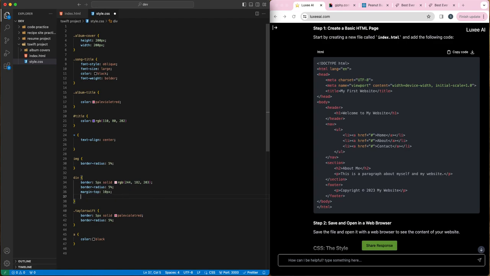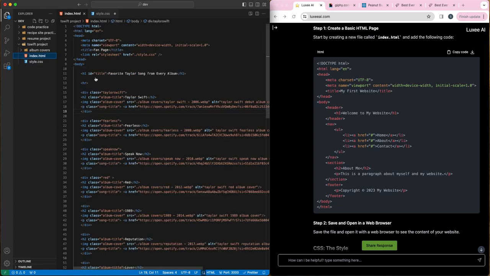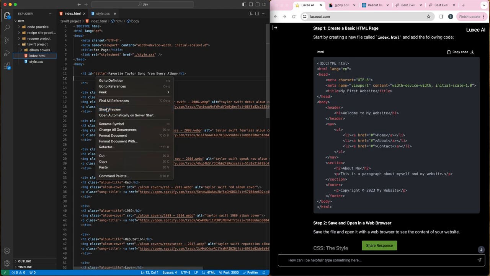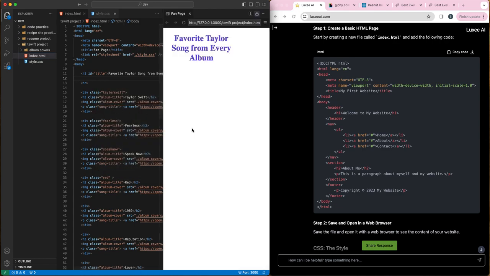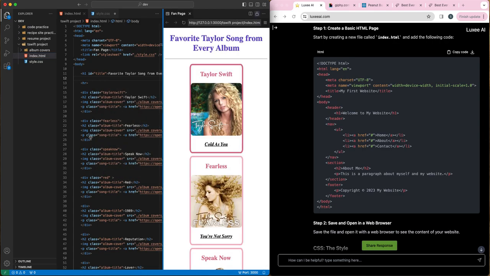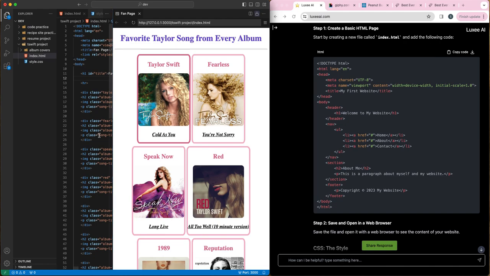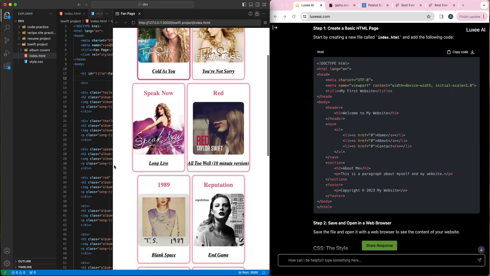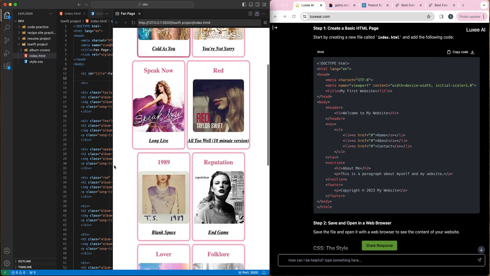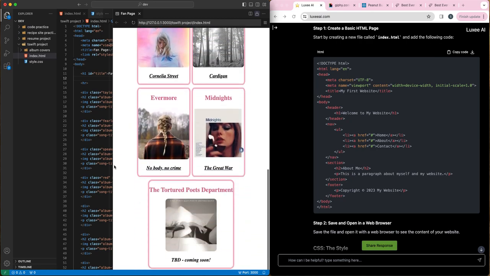I'm going to say display inline-block and see if that changes anything. Okay. Ooh, interesting. That did do what I wanted it to do, which is put them next to each other. It is just weird looking now, but okay.